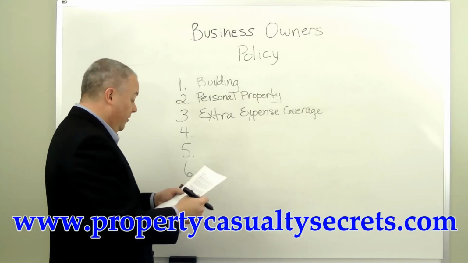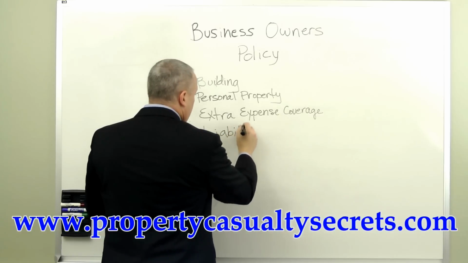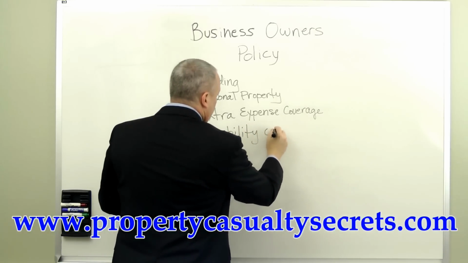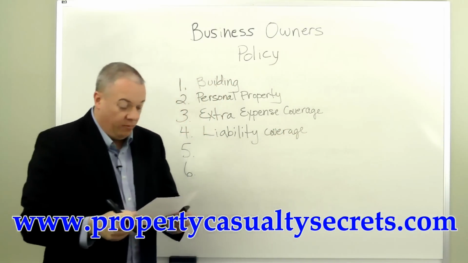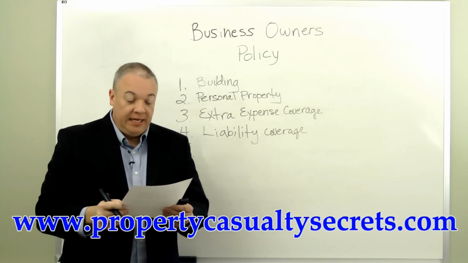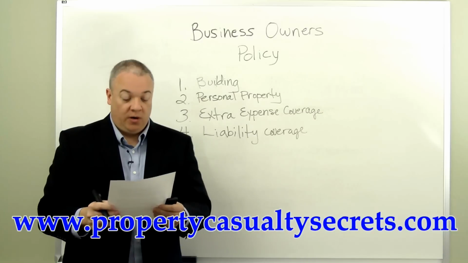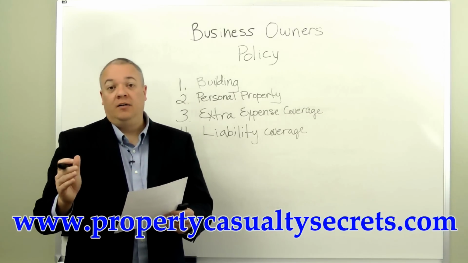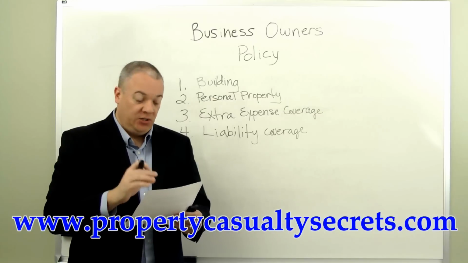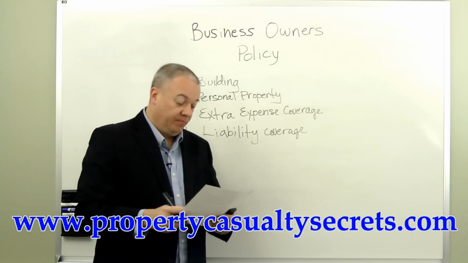The next area of coverage is liability coverage. And under this part of the policy, what we are covering is the legal fees and or damages that an insured business may incur as a result of the organization's business activities. So if they are sued or they are ruled against in a court case, then this part of the business owner's policy will cover those expenses.